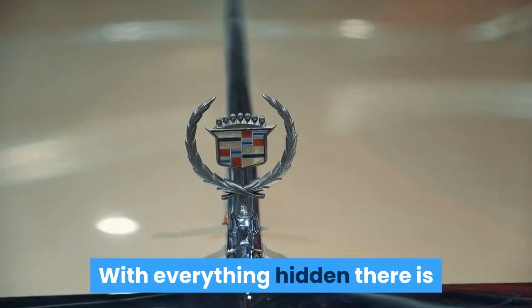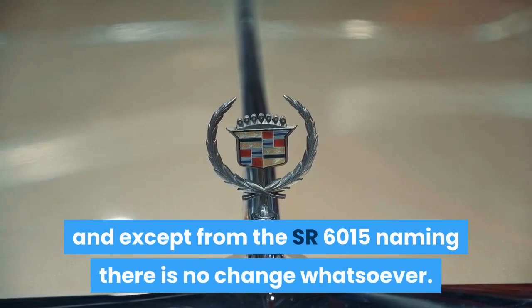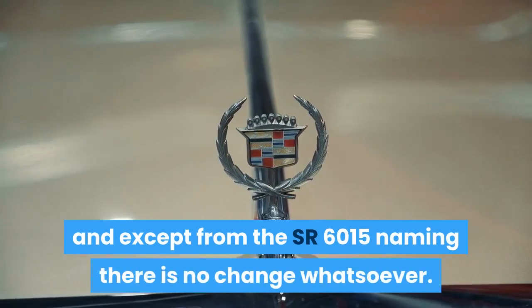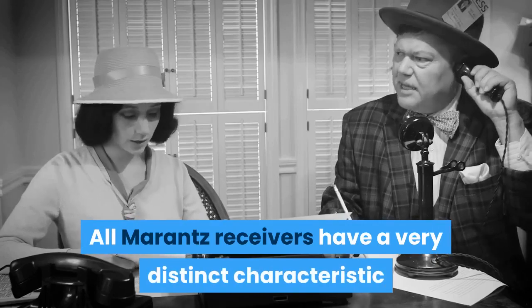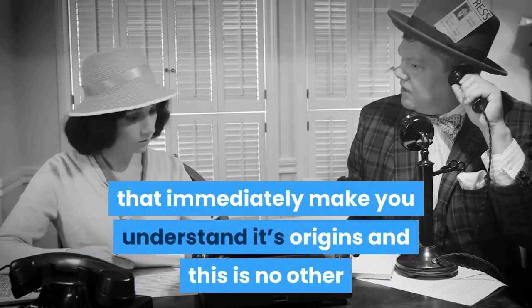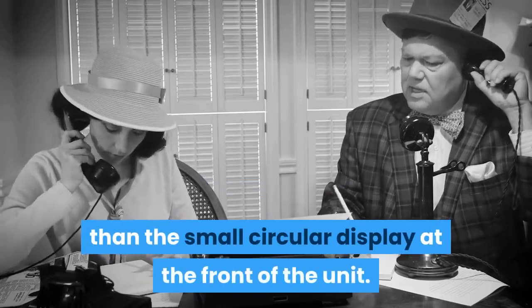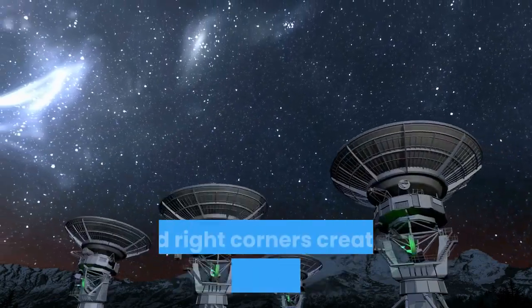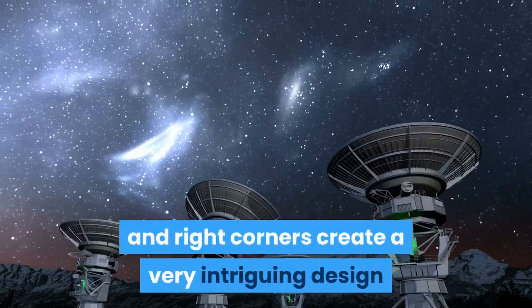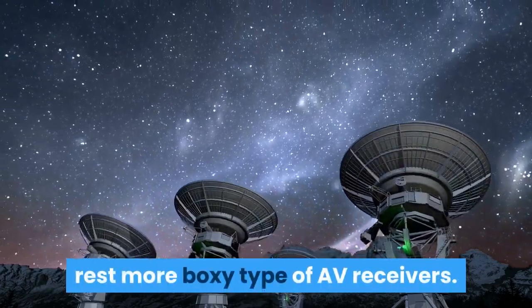With everything hidden, there is hardly any evidence this is a new model, and except for the SR6015 naming, there is no change whatsoever. All Marantz receivers have a very distinct characteristic that immediately makes you understand its origins, and this is no other than the small circular display at the front of the unit. This, along with the slightly curved front left and right corners, create a very intriguing design that differentiates itself from the rest, more boxy type of AV receivers.